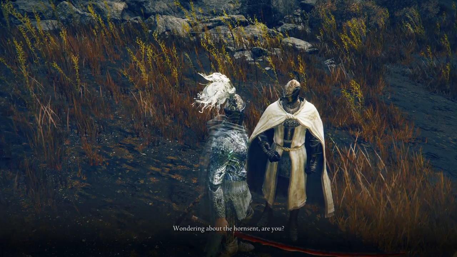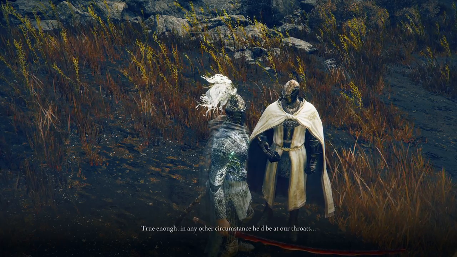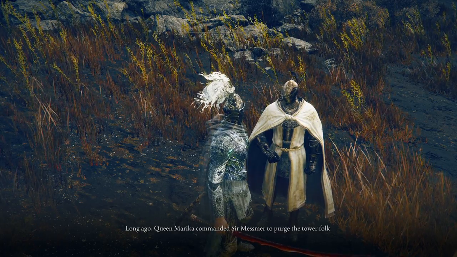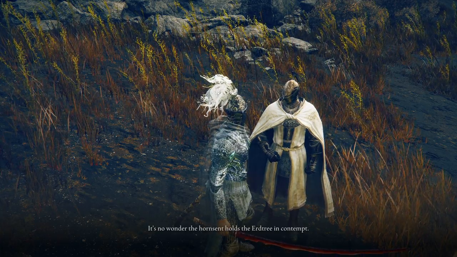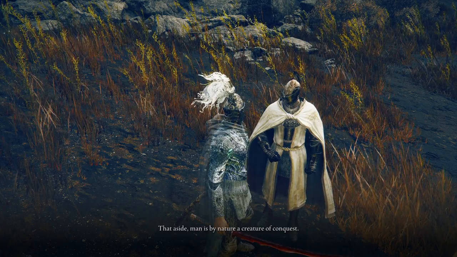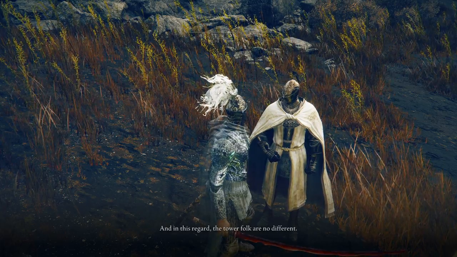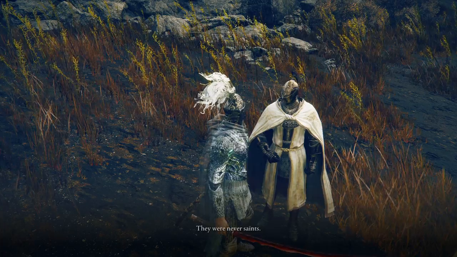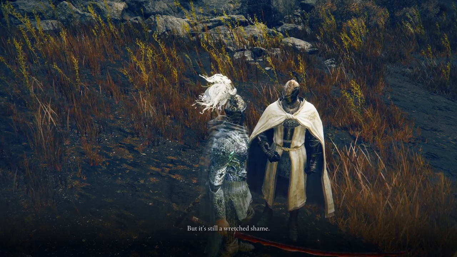Wondering about the horns, are you? True enough. In any other circumstance, he'd be at our throats. Long ago, Queen Marika commanded some messmen to purge the tower folk. A cleansing by fire. It's no wonder the horns send holes the Urtreen contains. That aside, man is by nature a creature of conquest. And in this regard, the tower folk are no different. They were never saints. They just happen to be on the losing side of a war, but it's still a wretched shame.